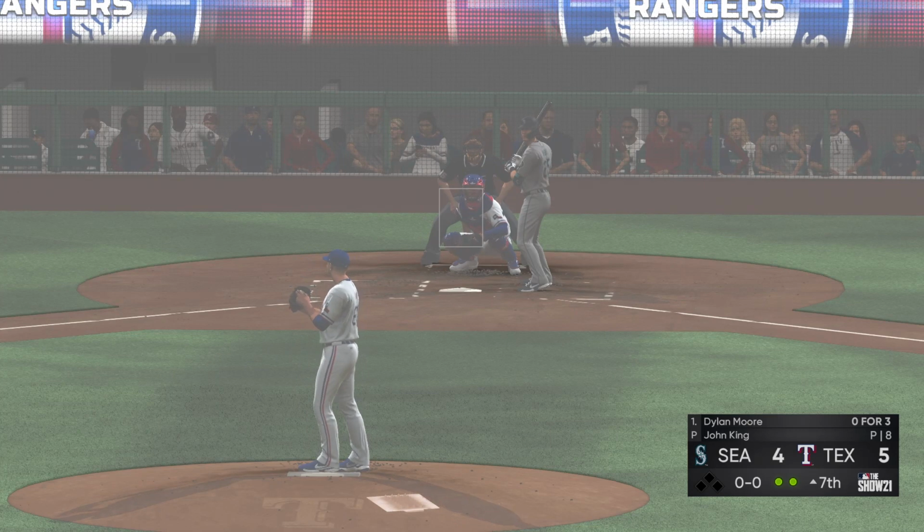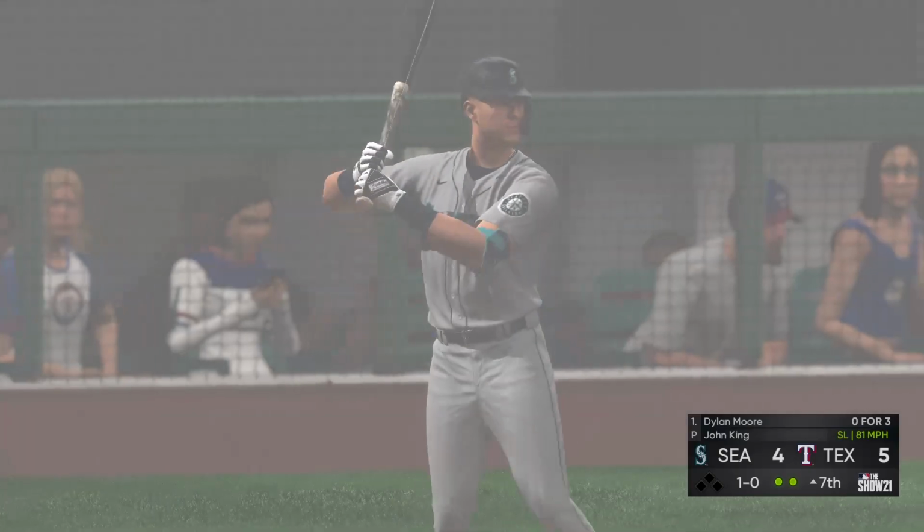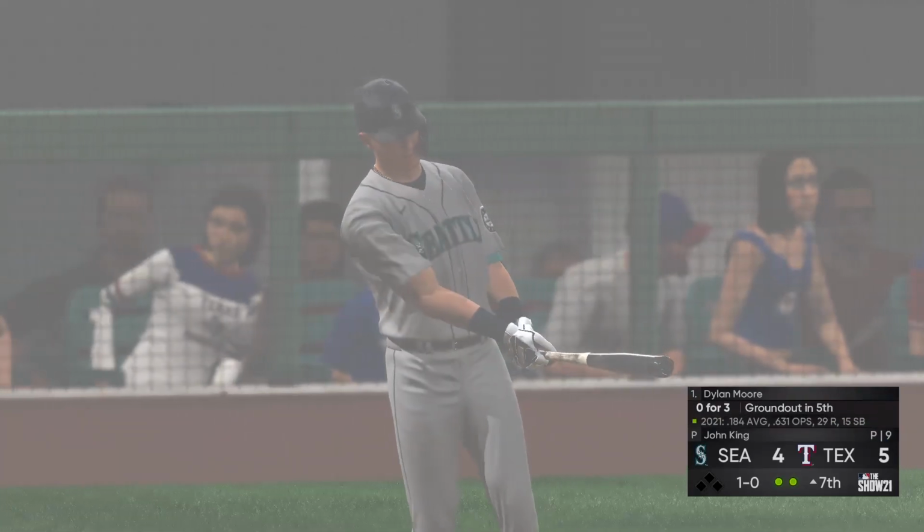So now to the plate, Dylan Moore. As he'll lay off a slider too low, ball 1. He could really use a knock here. 0 for 3 in the game so far.